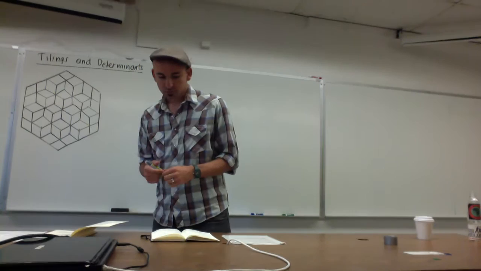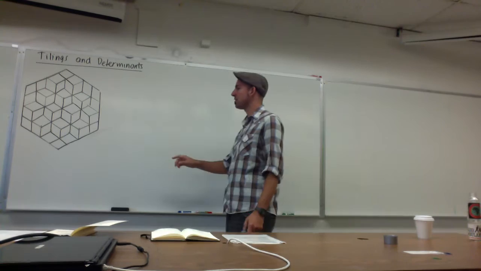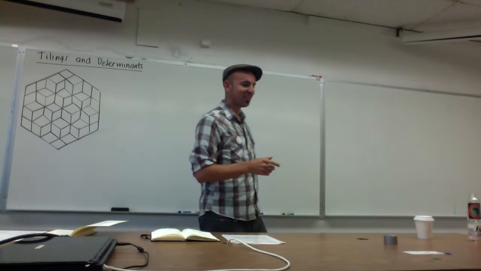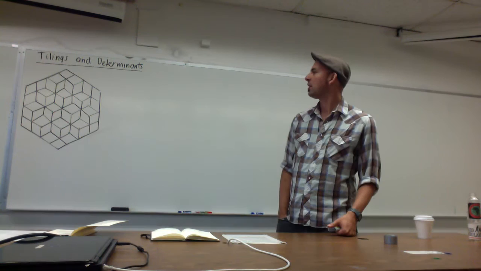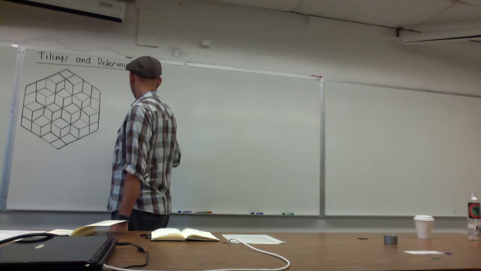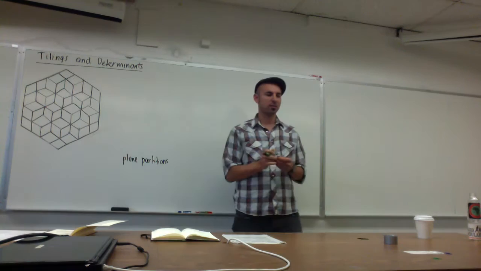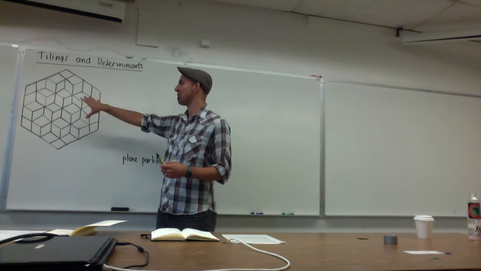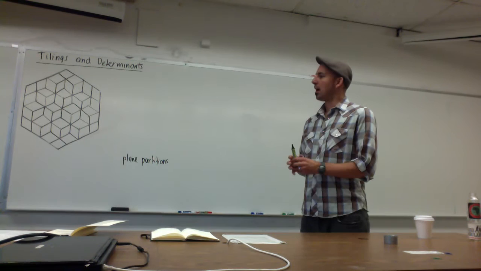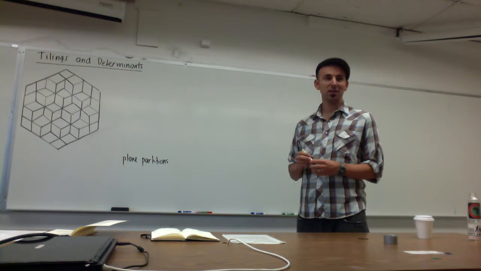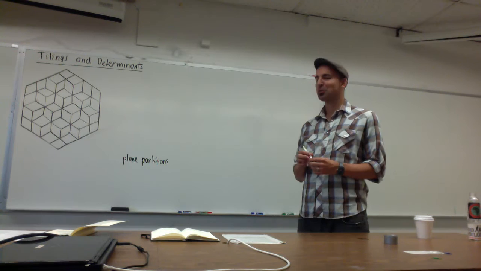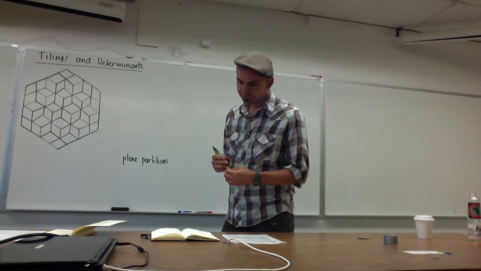So we're gonna start with this tiling that I drew right here. You can tell that I just like drawing these things, and so actually this is only gonna be on the board for a little while. But remember that we were studying these plane partitions, which we can loosely define as just being stacks of cubes in an n by n by n box obeying gravity. Okay, so we discussed it last time. And so here's an example of a plane partition, but maybe you can see that this is an extremely symmetric example. Actually, no matter how you turn it around, you get the same thing. Okay. And so this is what's called totally symmetric.